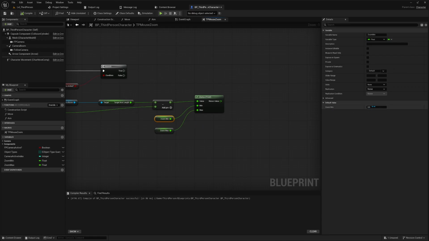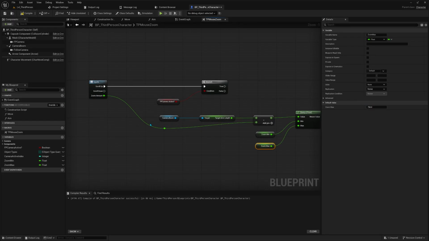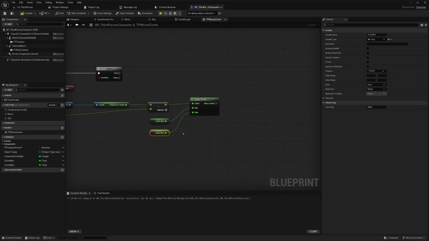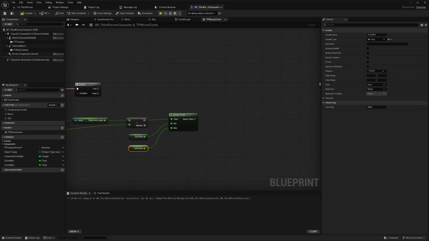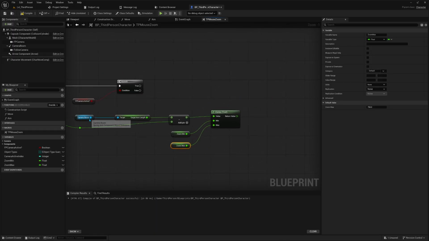So for my zoom minimum, I'm going to do 150. And then for the zoom maximum, I'm going to do about 750. Because I'll be incrementing when I go to set this, which I'll get to in a minute, we're going to set it to about probably 25. We'll be good.